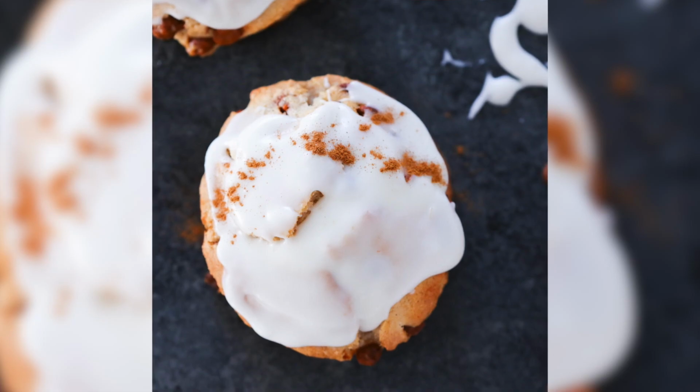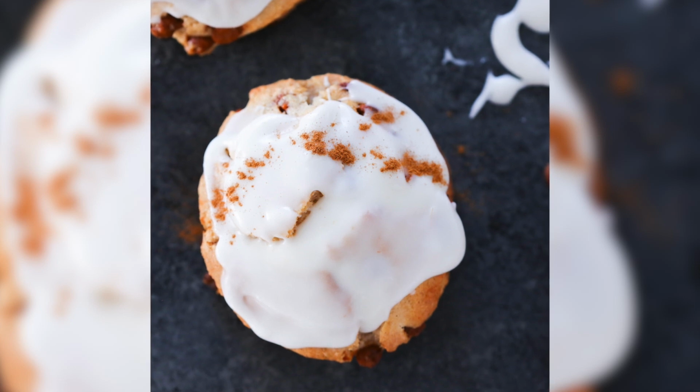Today we're gonna make cinnamon chip scones with a cream cheese glaze. It basically tastes like a cinnamon roll in scone form. I know, it's phenomenal. Let's get into it.